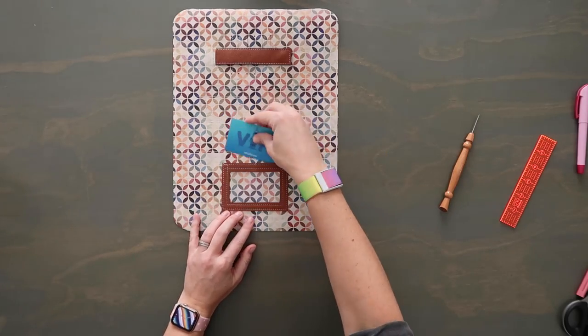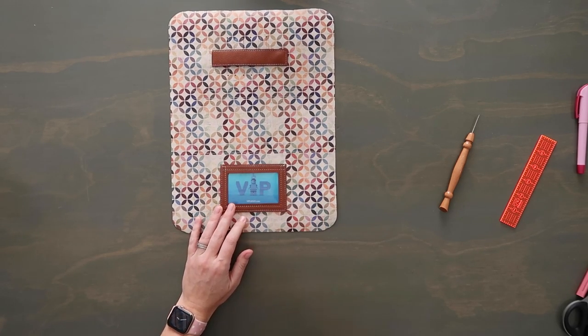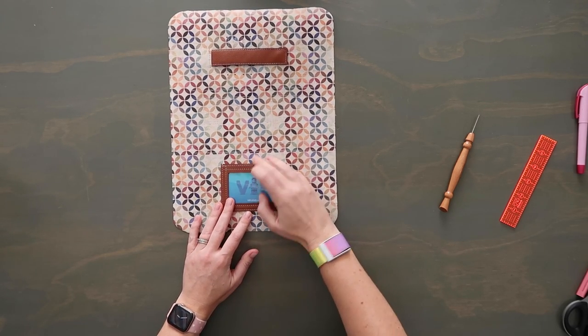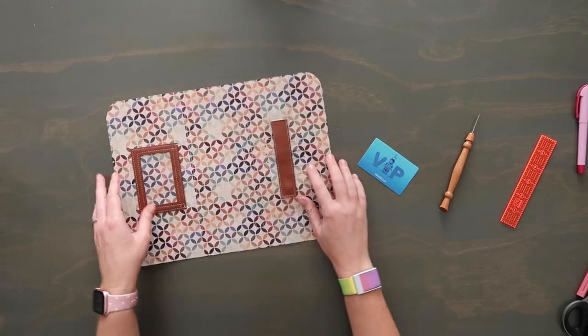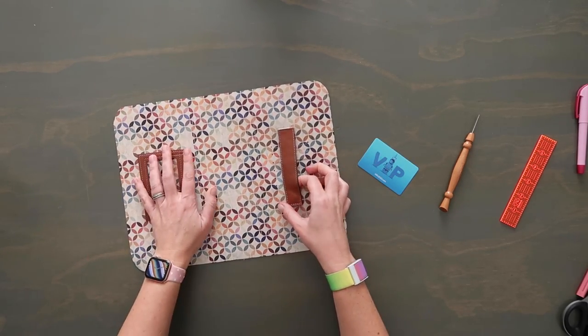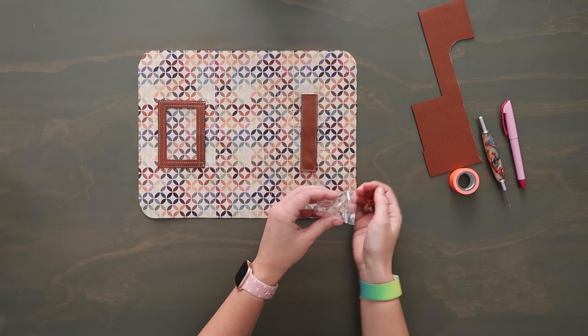All right, let's give it a shot. Oh, perfect. That's a perfect fit. Good. So now I can just wipe down the vinyl so that the mark is gone. Well, that looks adorable, doesn't it? Got my card slots, got my ID window. Ooh, I love it. So now let's insert the rest of our magnetic snaps.